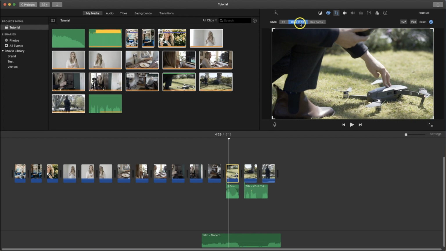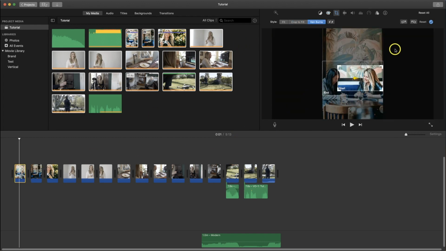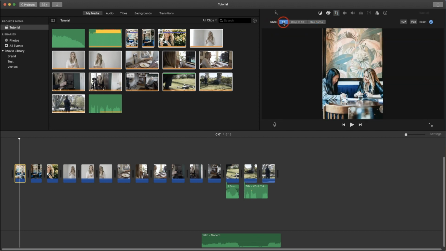Now let's take a look at the crop options using a still image. Obviously here we've got a portrait shot inside a landscape video, so that's why I've got these black bars, and there's not much I can do if I want to get the whole photo in the shot.